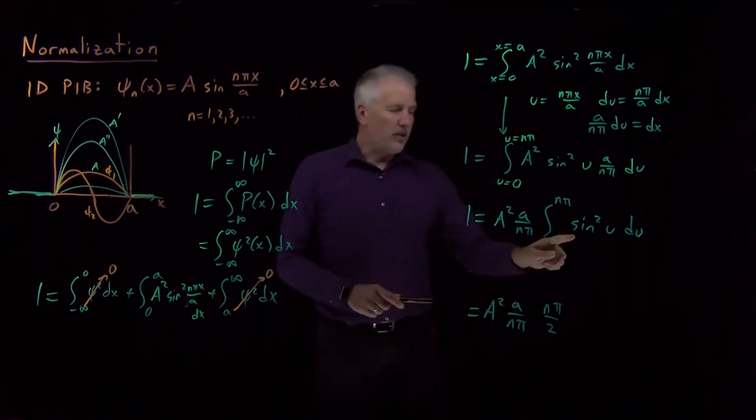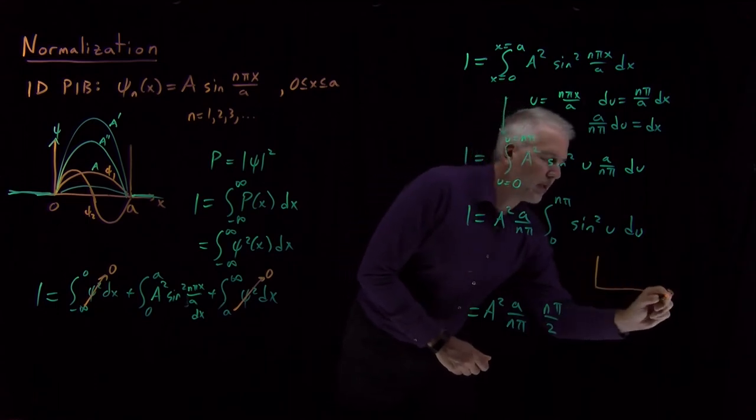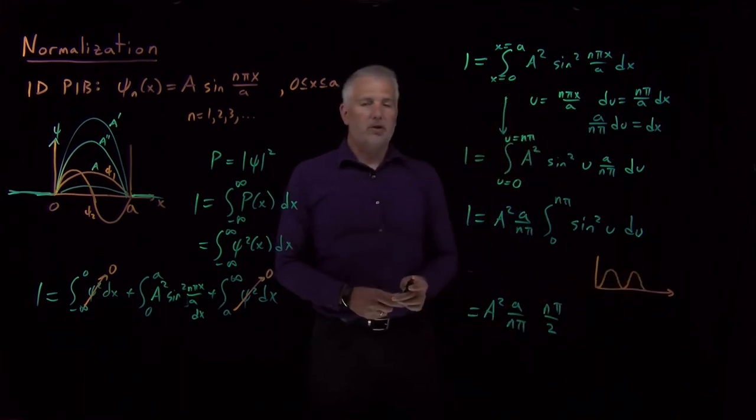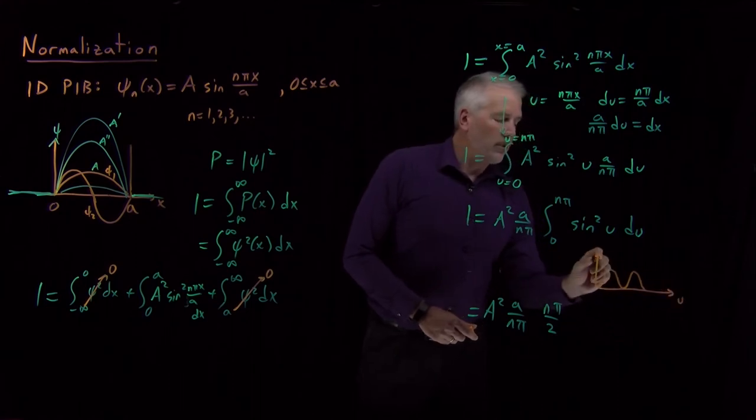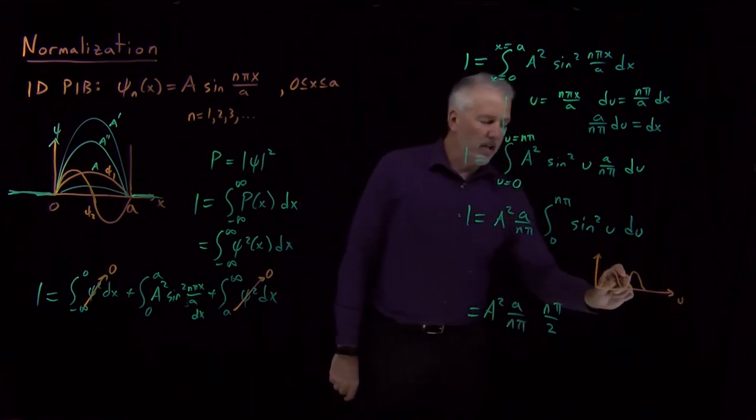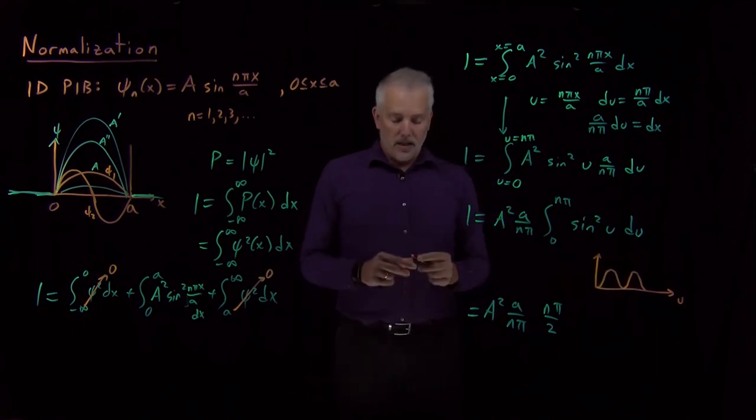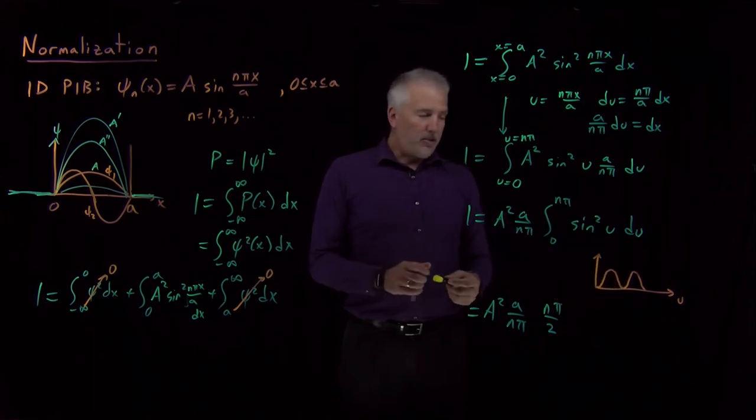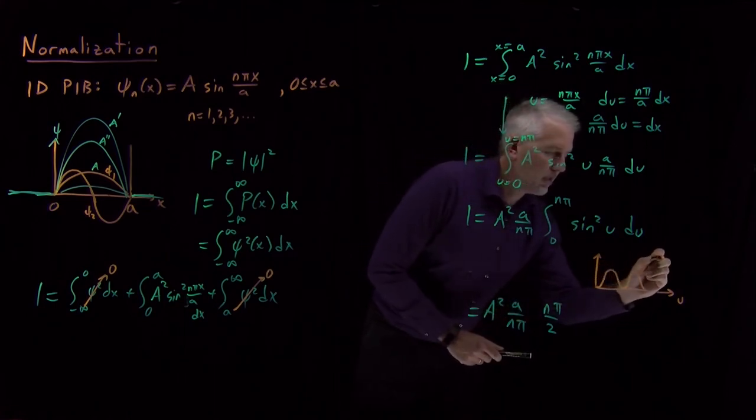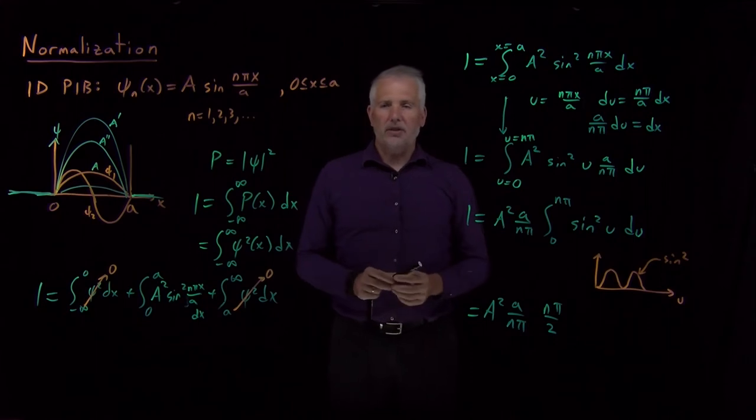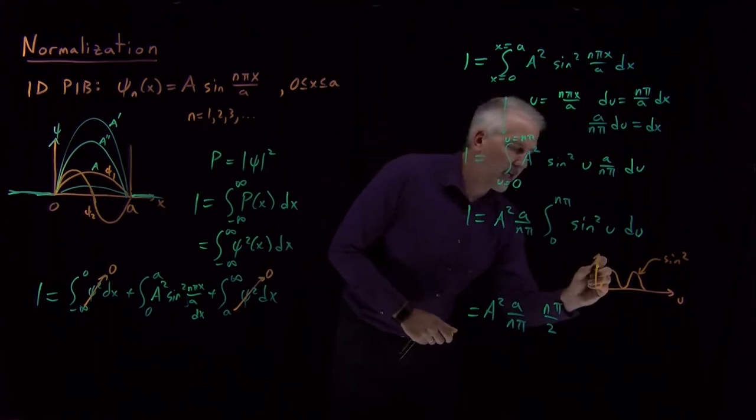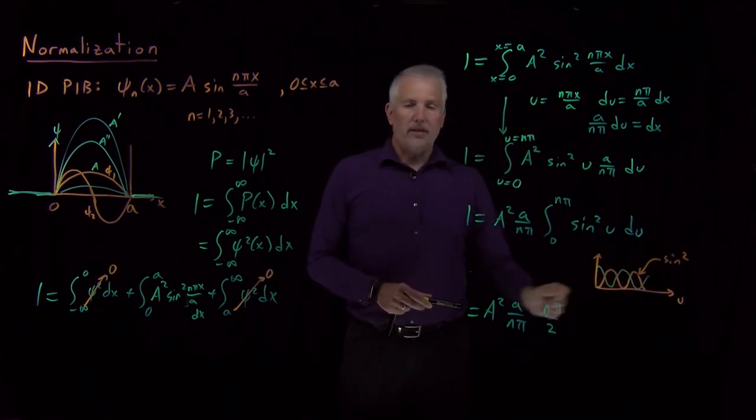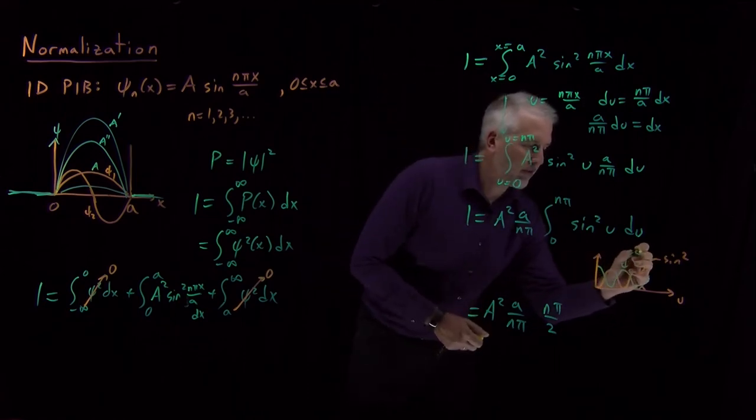If I, so the quantity I'm integrating is sine squared. So here's a graph of sine squared. Sine squared looks like a sine, except instead of dropping below the axis, it bounces back above the axis because I've squared the sine wave. So here's u. The graph I've drawn there is sine squared of u. I want to know the area under that curve as I go out to nπ. That's what sine squared looks like. It starts at zero and oscillates from that point on. If I were to draw cosine squared, that looks very similar. It just starts high and oscillates exactly the same, but starts at one, drops to zero, goes back to one, drops back down to zero, and so on. So the second graph I've drawn there, that's the graph of cosine squared.